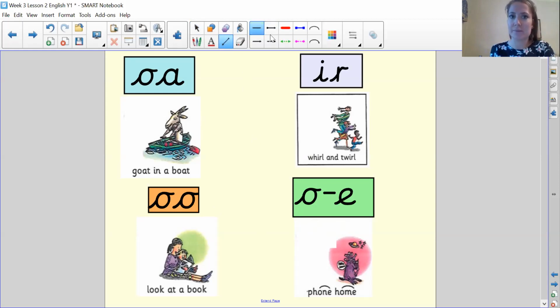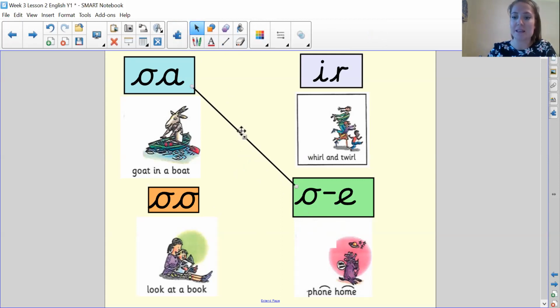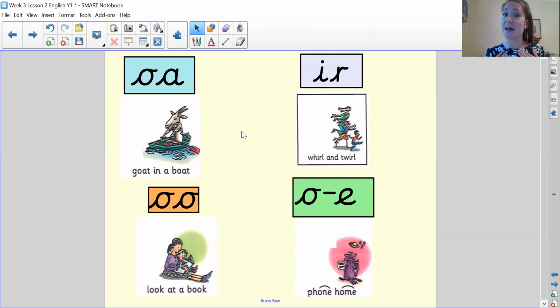Did you notice that these two sounds make the same sound, but they are spelt differently? So they both belong to the same family, but they're spelt differently. They both make the O sound, but they're spelt a bit differently. And this one down here is our split O, our chatty friends. So remember, when they're too chatty, we have to split them up, and a little letter sneaks up in between those two.